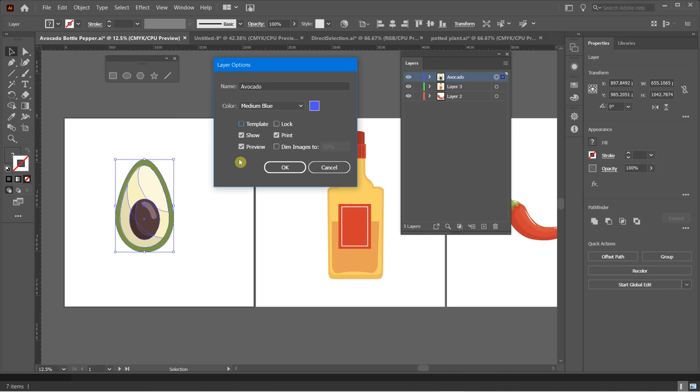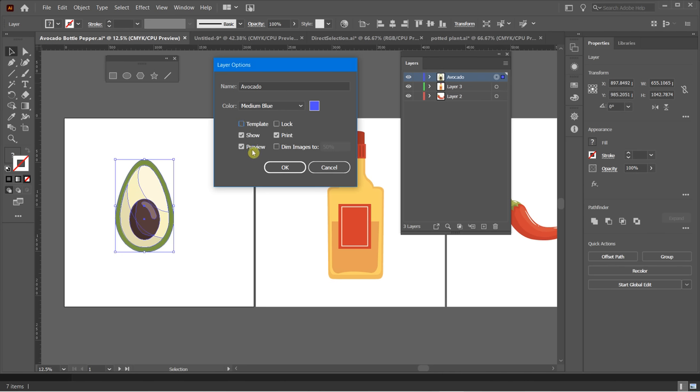When would I make something into a template layer? Let's say I wanna trace this, which we're gonna do in a little bit, and I wanna be able to say, hey, listen, let's make this look exactly like what's underneath here because it's a bitmap image, I got it from someplace else, maybe you drew it yourself, and you wanna be able to trace it and then make it vector. You can easily do that by making something a template and then that will dim it to whatever, so it's kind of hiding in the background.